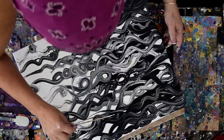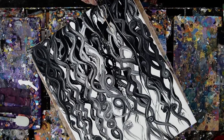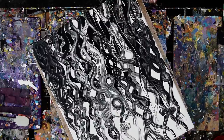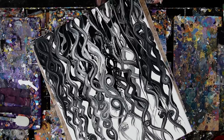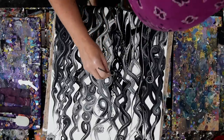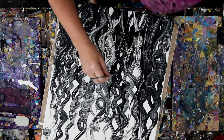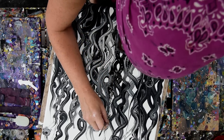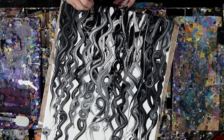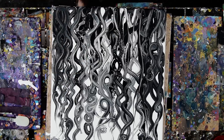I can push, pull, or drag with the skewer, and it makes a completely different mark. That was more like a swipe sideways. Because there was white paint already in the background, it'll come through when I agitate. And add some black. And that's cool.